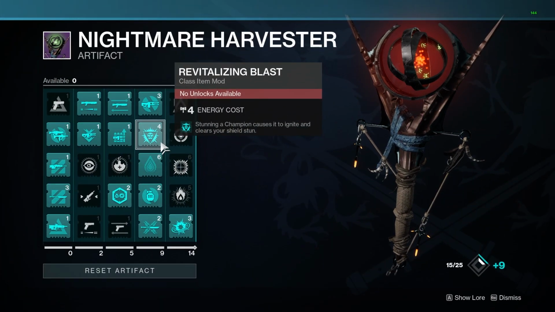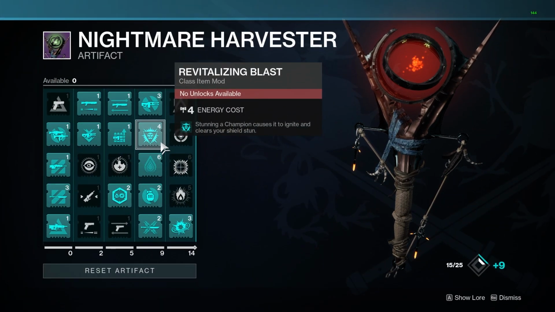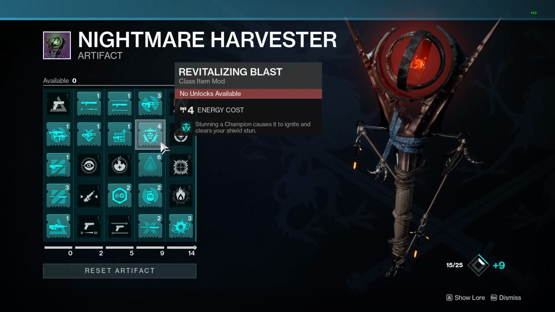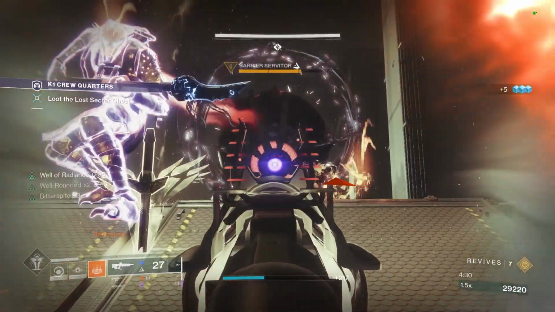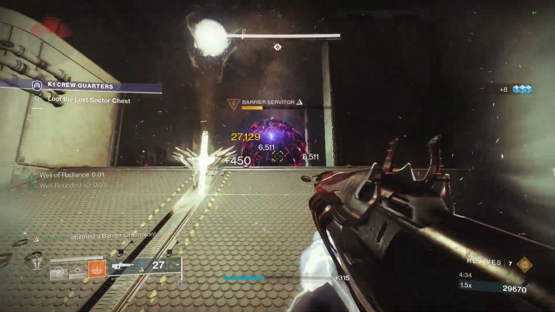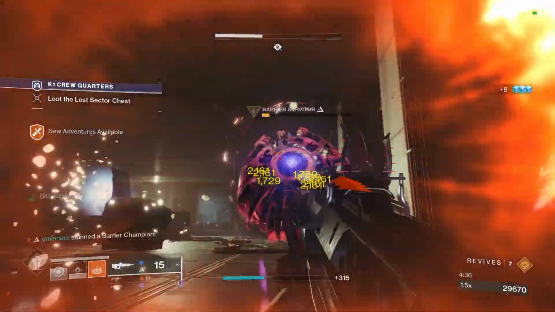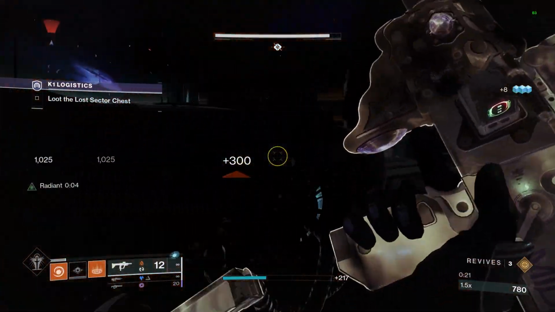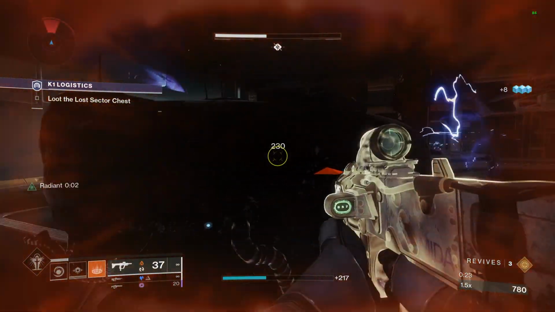This method is going to require the seasonal mod Revitalizing Blast, which is in the 4th column. This class item mod causes champions to ignite each time you stun them. It also says it clears your shield stun, which I have no idea what that is, but the ignition is what we are going to be using anyways, and if you've seen ignitions, you know that these deal huge amounts of damage.